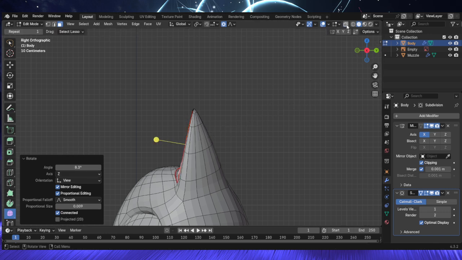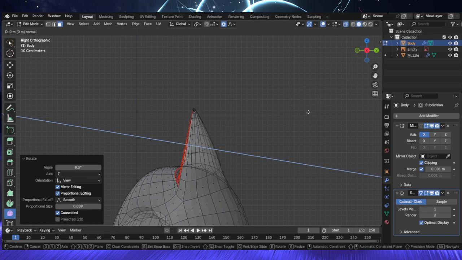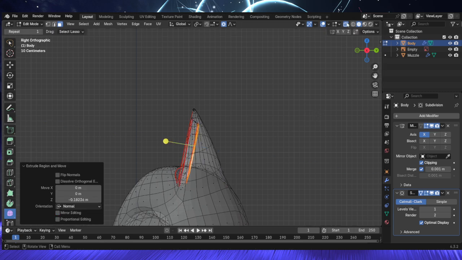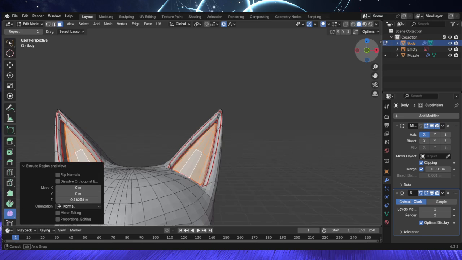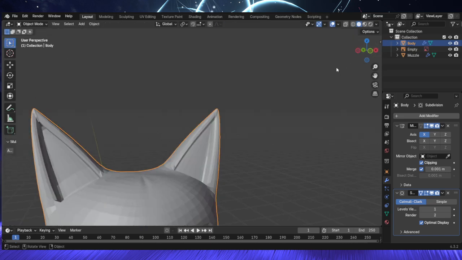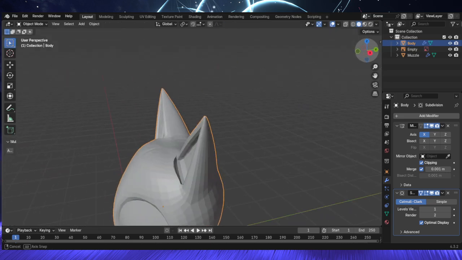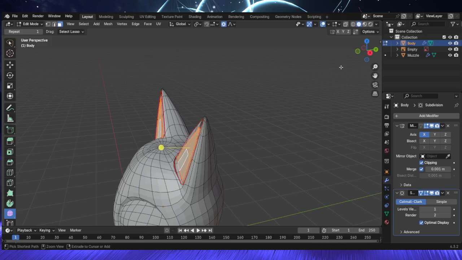Okay, you can turn on the X-ray mode if you want. Hit E, extrude. And now these ears actually look like ears. You don't have to do it the way I do, but I just find it's easier.